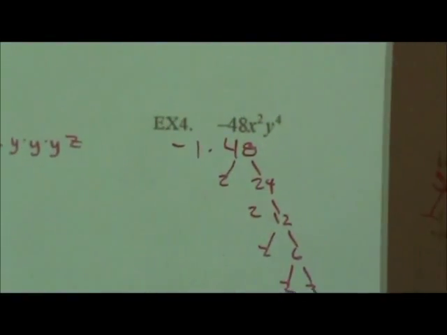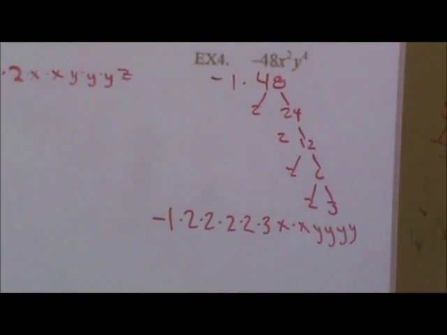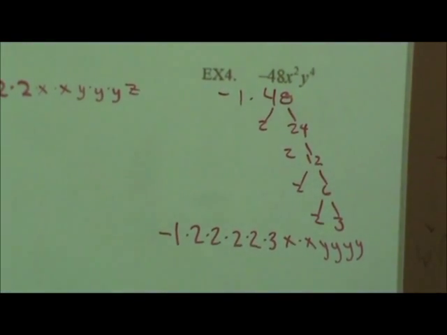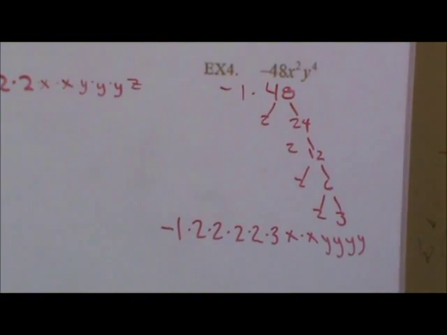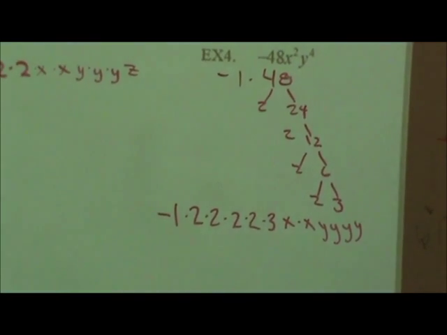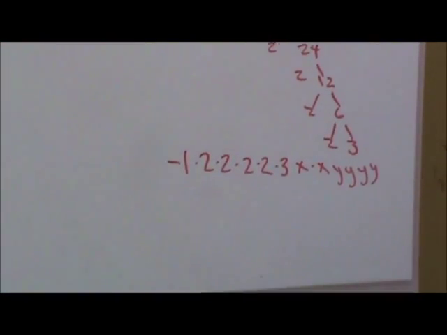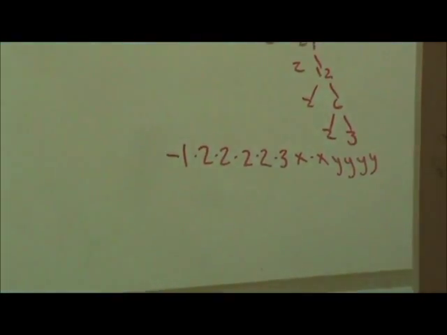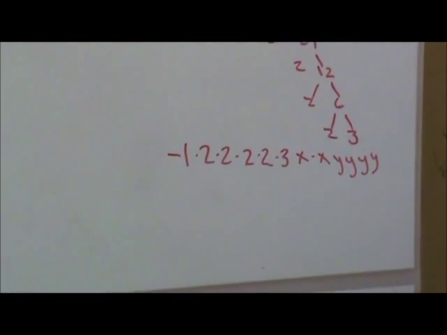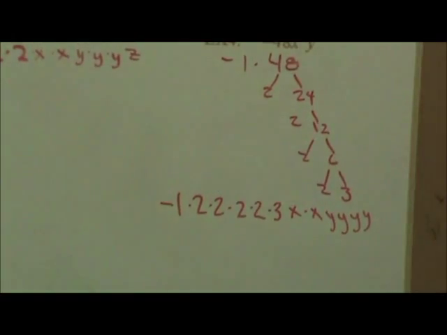On the next problem, with -48, remember to take the -1 out first, and once that -1's out, you can do the prime factorization, and you can see the last part at the bottom here, our answer is that there are no exponents, rewriting those variables out as times each other.